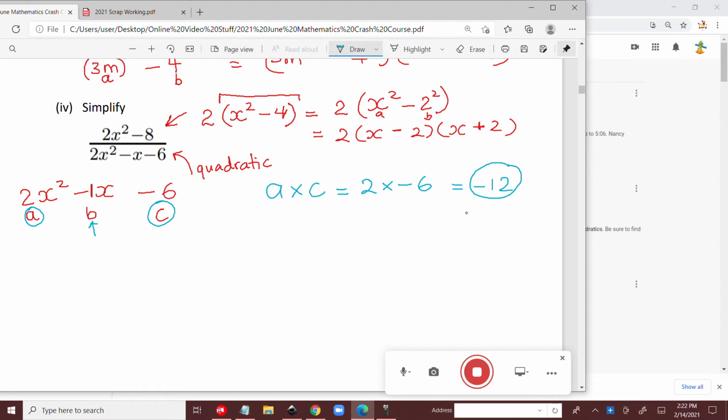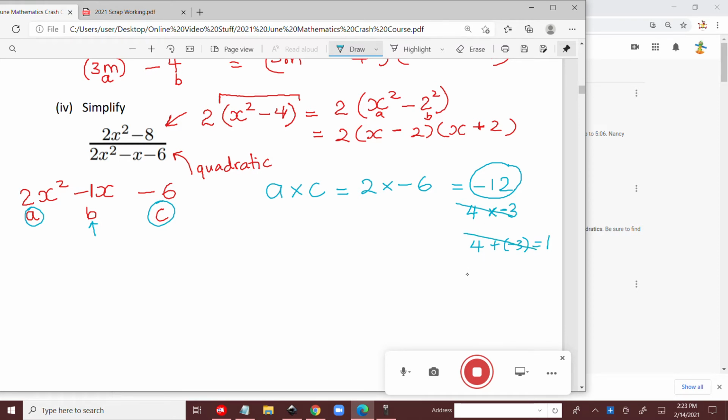So let's start off. I want to do the wrong thing first, right? Let's say 4 multiplied by 3. Will that give us minus 12? No. 4 by 3 will give us positive 12. We don't want positive 12. We want minus 12. So let's just put a minus sign here. That gives us minus 12. 4 by minus 3 is minus 12. But is this the correct one? If we were to add 4 and minus 3, let's add it here. 4 plus minus 3. A number plus a minus is a minus. We would actually get positive 1. We don't want positive 1. We want minus 1. That's the b value. So this will not work.